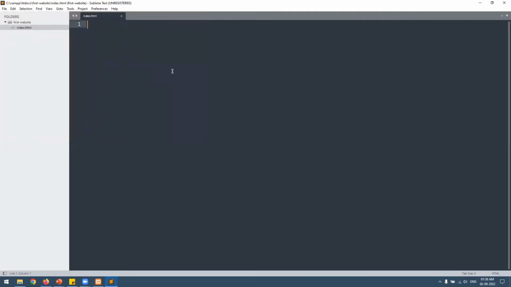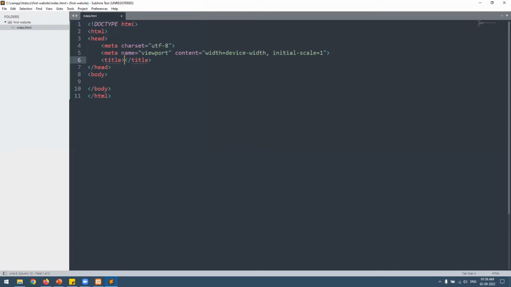Now, the format of HTML. How do we write it? In Sublime Text, it is very easy to write code. All you need to do is write HTML, press and hold the control key on your keyboard and hit the space bar. You will see a pop-up suggestion. Once you see this pop-up suggestion, hit the enter button. As soon as you hit enter, look, it gives you the entire format of your HTML document. So we will refresh the website.